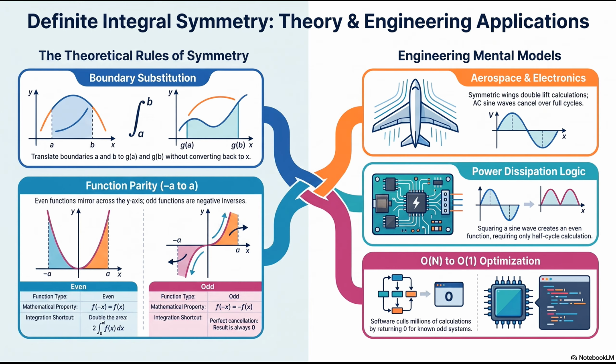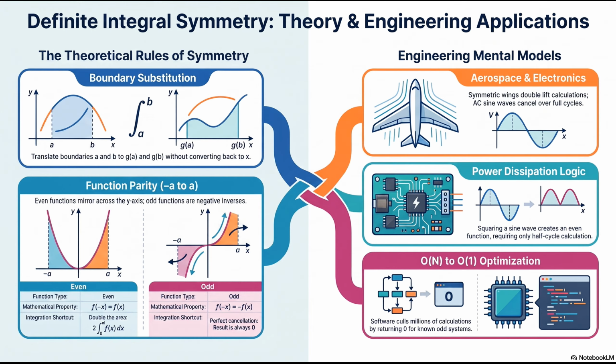and those algorithms need to be optimized. Oh, absolutely. This is where theoretical math directly prevents server farms from crashing due to data overload. We're talking about big O notation, computational complexity. Yeah, and you have to remember, a central processing unit is not inherently intelligent. It is just relentless. Right.